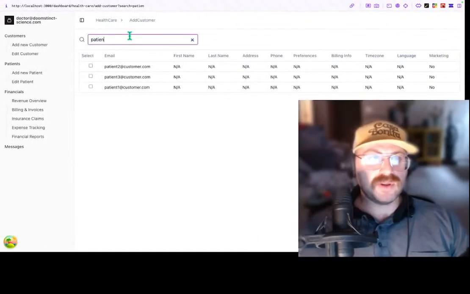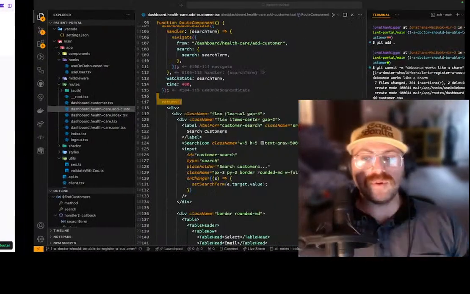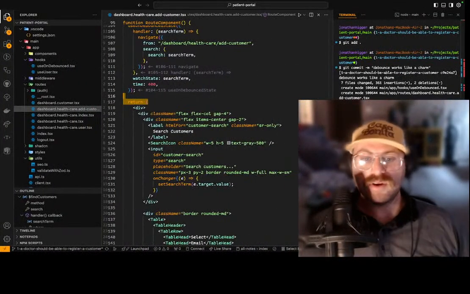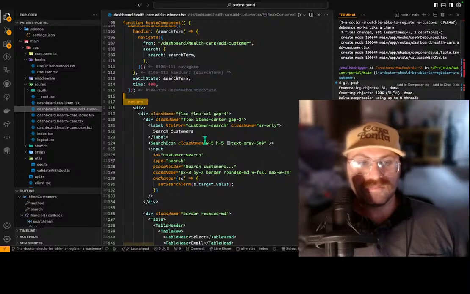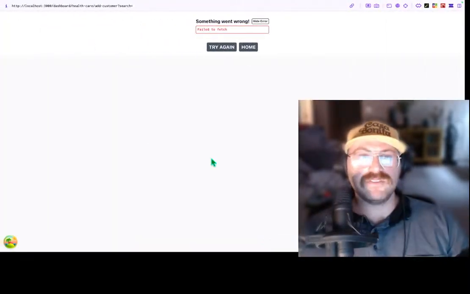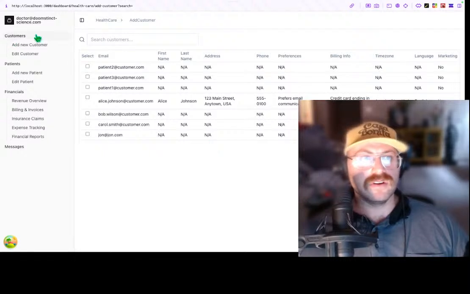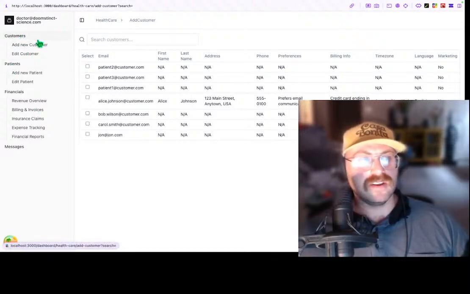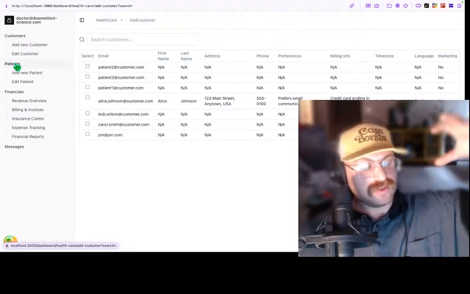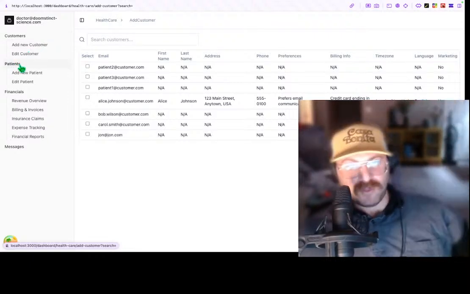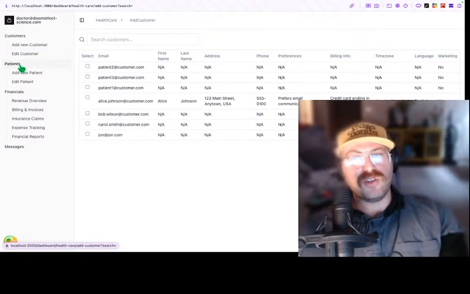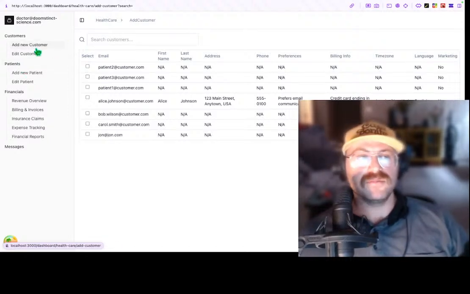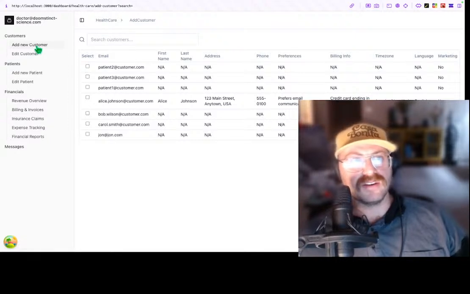All right, so that worked pretty good. Very happy with that. Of course, my server needs to be running in order to work, so we'll get that going. And now the next thing that I have to do is be able to add someone. So the goal is, and then there should be a My Patients tab there too, or customer. Okay, so with this, patients are animals because it's a vet, and customers are the owners of those animals. Just to be clear of the domain here.